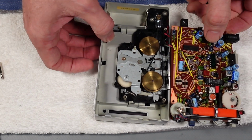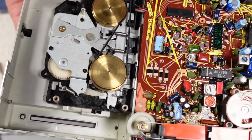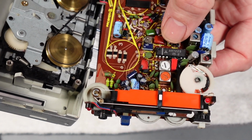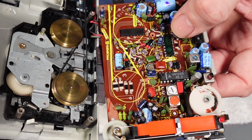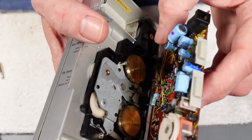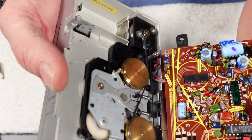As I say, a lovely little unit really, and you can really work on these. You've got plenty of electrolytics there, you can see what's going on. You've got your AN7223 there, that's your radio IC, and you've got an LA3361, which I think is your FM multiplex or demodulator just there, and then your power amp chip just on the bottom there as well. Everything's easy enough to get to, really nice.